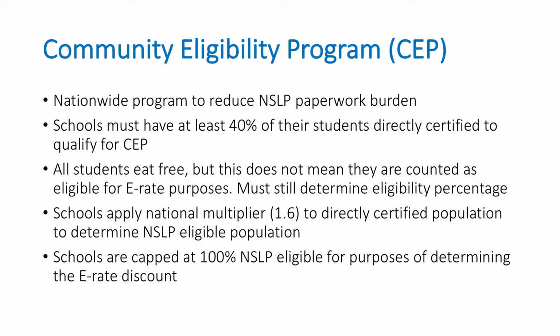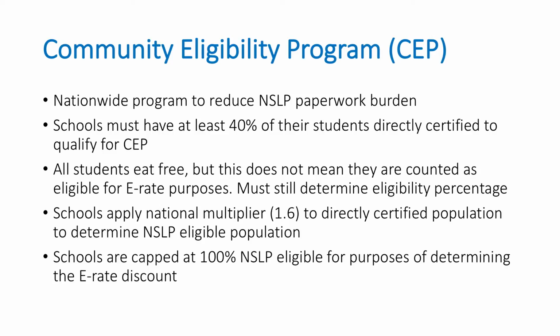However, this is based on calculations of direct certified students, which is a different calculation and achieved differently than the National School Lunch or Free and Reduced program. If a minimum of 40% of your students are direct certified, that entity could qualify to be part of the CEP program. If you do qualify and are approved for that level, there's an extra step in the process, because you have to find the school district's NSLP equivalent percentage, since you need to put that percentage in that table to find your corresponding E-rate percentage.